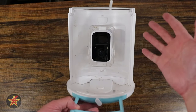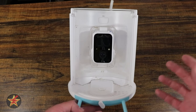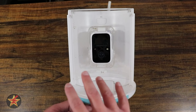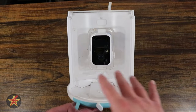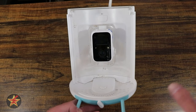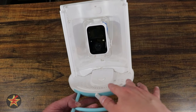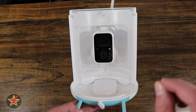While we're talking about the camera and bird feeder itself, operating temperatures, well, I've had this up to 95 degrees Fahrenheit and 100% humidity. This thing has been drenched. And I'm gonna say, the top of this, the roof that I took off, has kept this remarkably dry. I have found that birds actually use the perch here and don't sit in this as much as they have with other bird feeders that I've tried. So I like that, it's good.